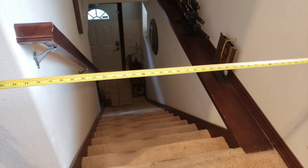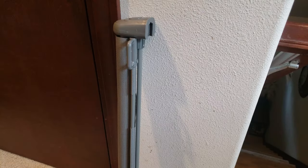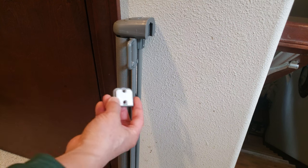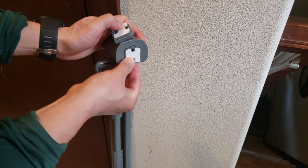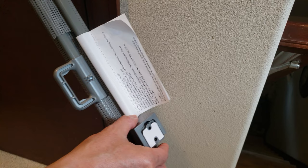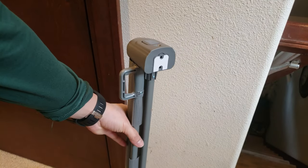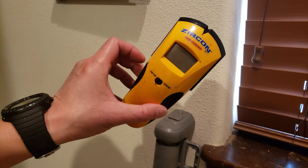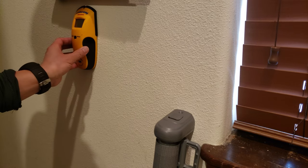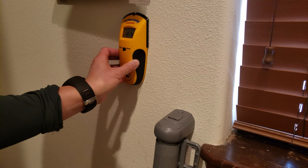I took a quick measurement — this is about 45 inches, so it's definitely going to fit the baby gate, no problem. The first step is to install the brackets onto the gate. There are two, and you have these adhesive tape pieces. Basically what we're going to do is mark the place where we're going to drill so we can locate where to install this. Next, I'm going to use this stud finder to ensure where the stud is located, so I'm not drilling into empty walls, which isn't recommended.